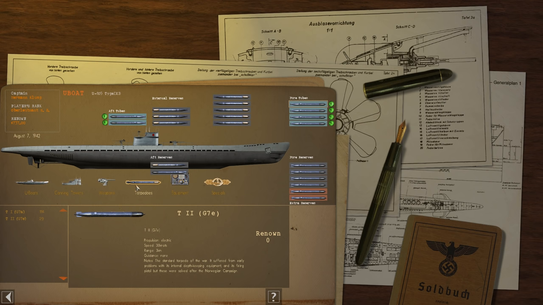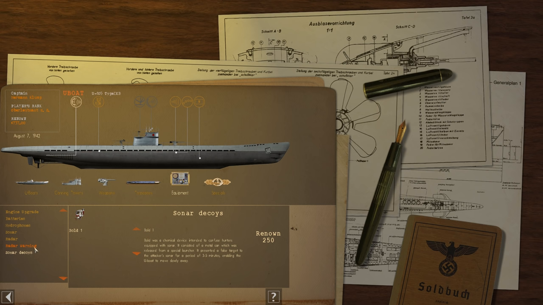We got some equipment. We have our decoys, and I was thinking about this. I totally forgot to use our decoys during our harbor attack, when we were being depth charged. I could have dropped some decoys and seen how they reacted, but I completely forgot I had them, to be frankly honest with you.